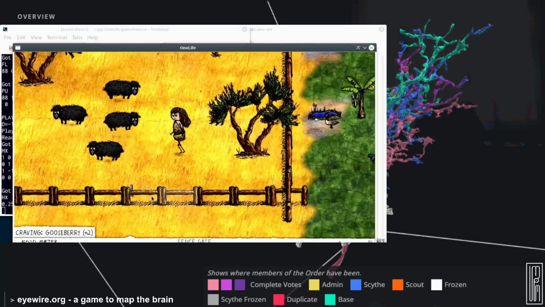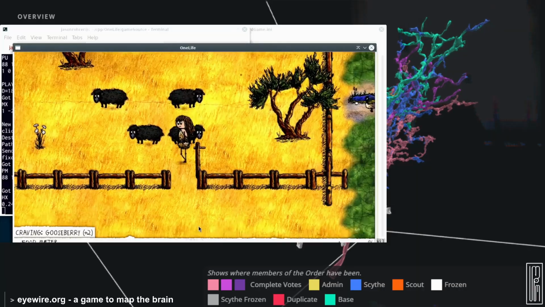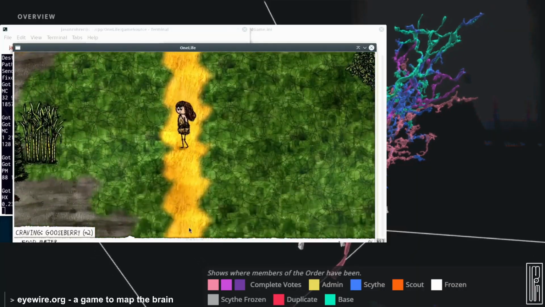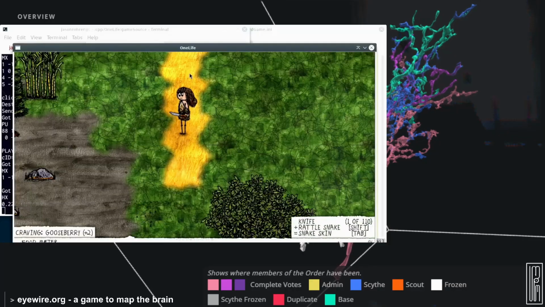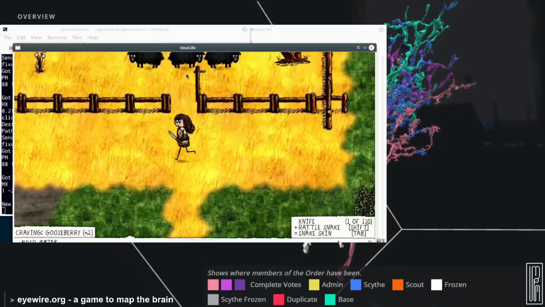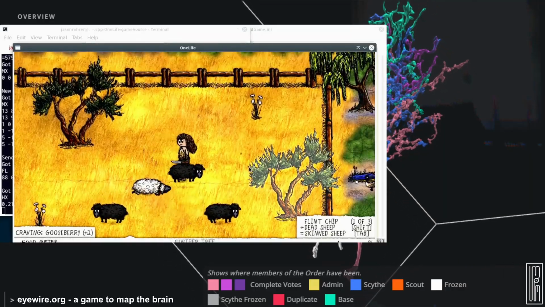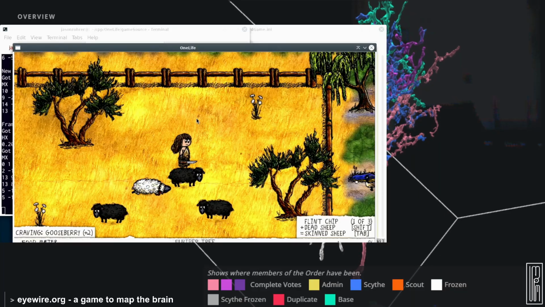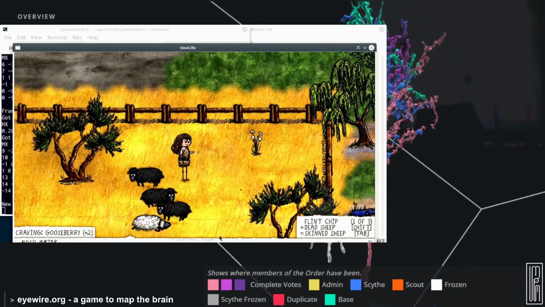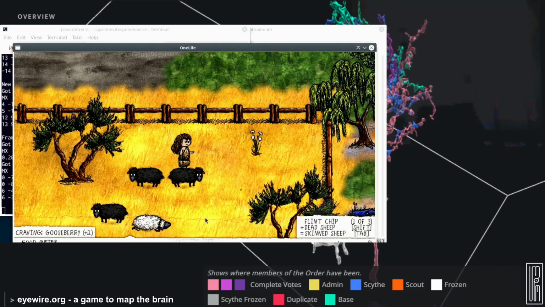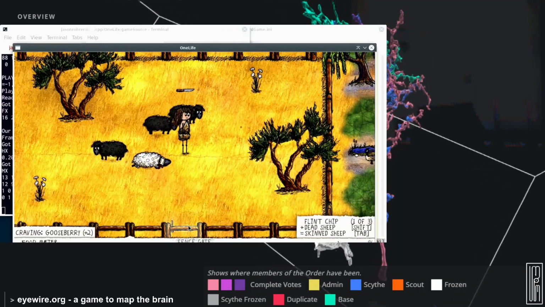But let's say I'm actually testing the gameplay around the sheep, right? Like making sure the transitions work with the new black sheep, and I go down here to get the knife, come up here, walk all the way down there, get the knife, walk up here, missed one, there, slaughter, oh no, there's a bug. Right, the sheep turns white when he's killed. So I need to go back to the editor, fix it, come back here and test it to make sure that it actually worked. Walk down and get the knife again and again.